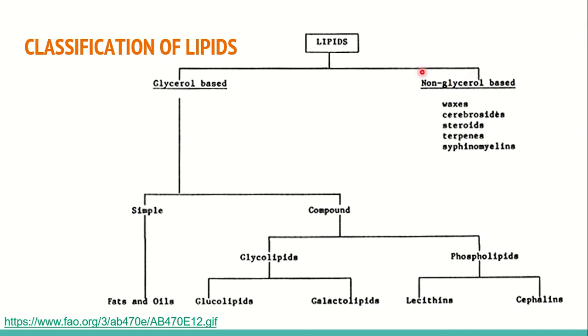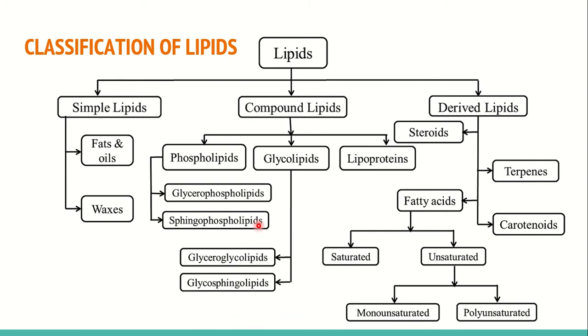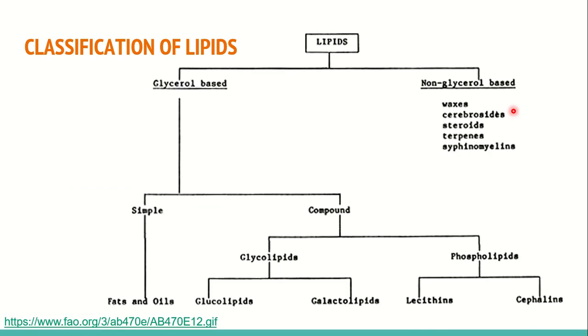Okay? So, kung mapapansin ninyo, itong non-glycerol-based natin, ito yung ating mga derived lipids natin. Okay? So, ibig sabihin, hindi sila glycerol-based, yung mga derived lipids natin. So, you see, glycerol-based, we have simple and compound lipids, parang lang din yung kanina. So, kung i-compare mo siya sa ating first diagram, so your simple lipids and compound lipids, these are your glycerol-based. And then your derived lipids, ito na yung ating non-glycerol-based. Okay? So just to show you how they categorized. So this actually came from different authors. That's how they categorized or classified the lipids.